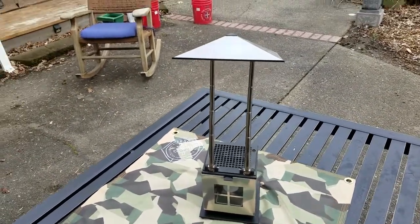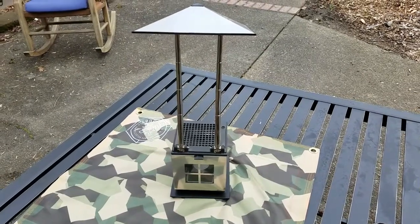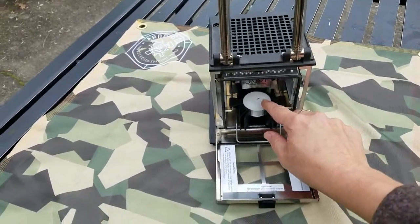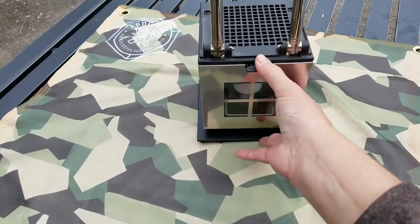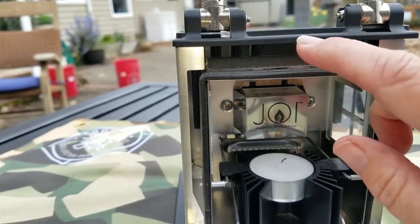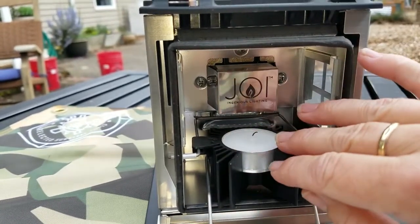Their website really needs improvement — they don't have much information on the LED lights and don't tell you what the lumens are. I know it's enough to read by, and the lights will stay on as long as the candle is burning, so it's dependent on candle quality. When you open this up and light the candle, leave the door open for 45 seconds and then close it and really snap it into place. If you leave the door open for more than a minute, a safety feature kicks in: there's a metal plate up inside that, if it gets too hot, will clamp down and stop the candle from drafting out, cutting off the power.